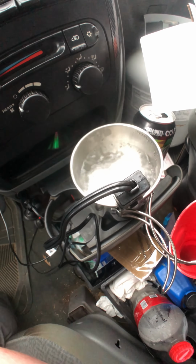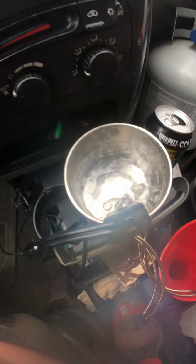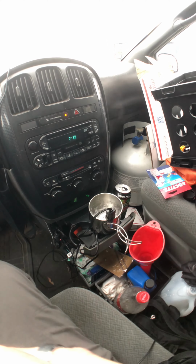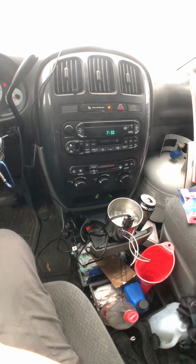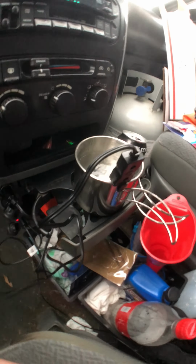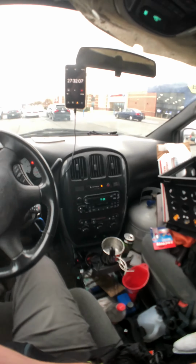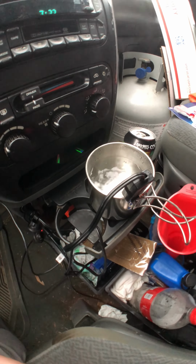I would like to say though, it's best if you have a lid for it. I'll probably end up getting one later on. And like a little CD, something that's solid for it to boil in. So this was like $8 or $10 on Amazon.